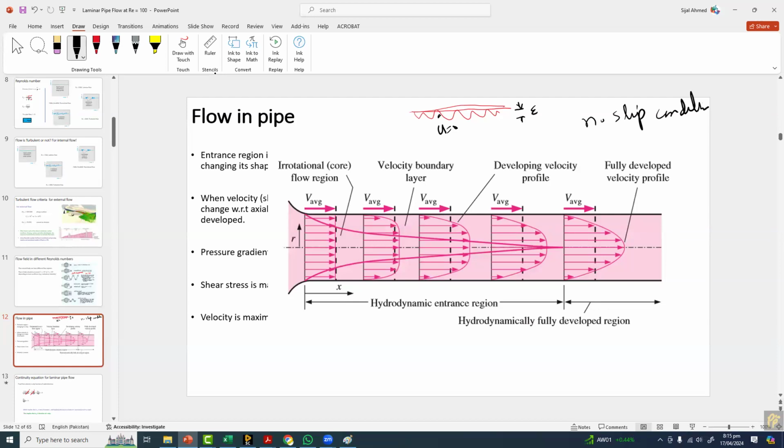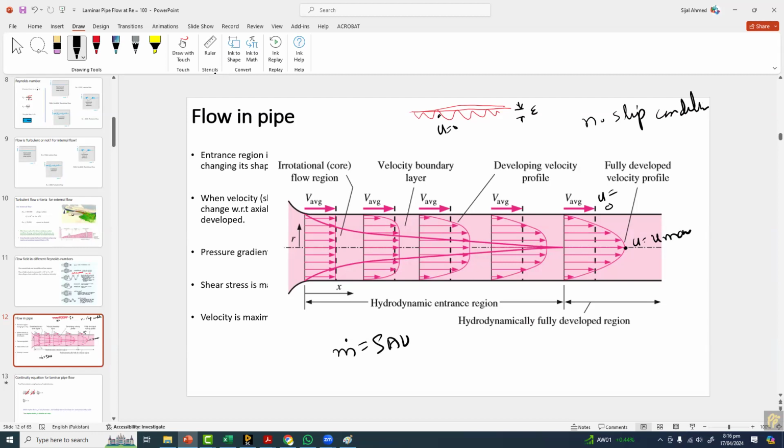So at this point, we actually call the flow fully developed. But you can see a few things here. You can see the velocity here is zero. And at this point, the velocity is maximum. And now the question is, what is going to be the average velocity here? So you know that at any point, the flow rate should always be the same. Okay, flow rate cannot be different. This is the conservation of mass. So flow rate should be the same.